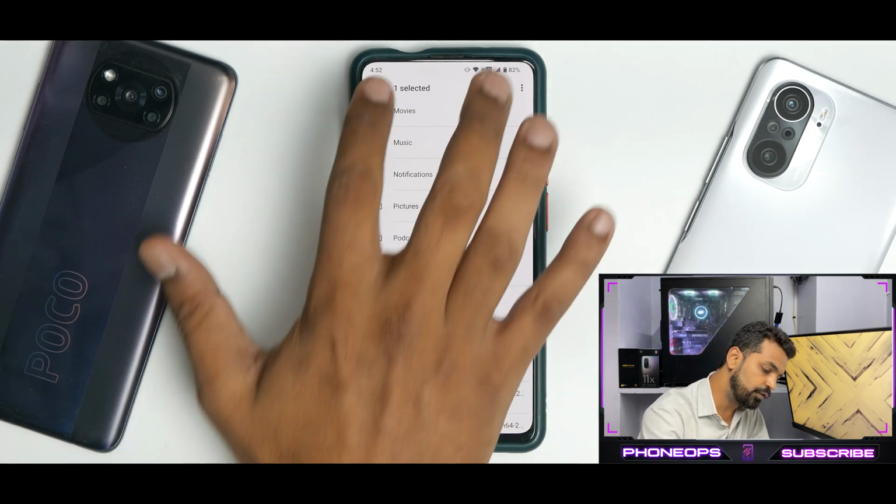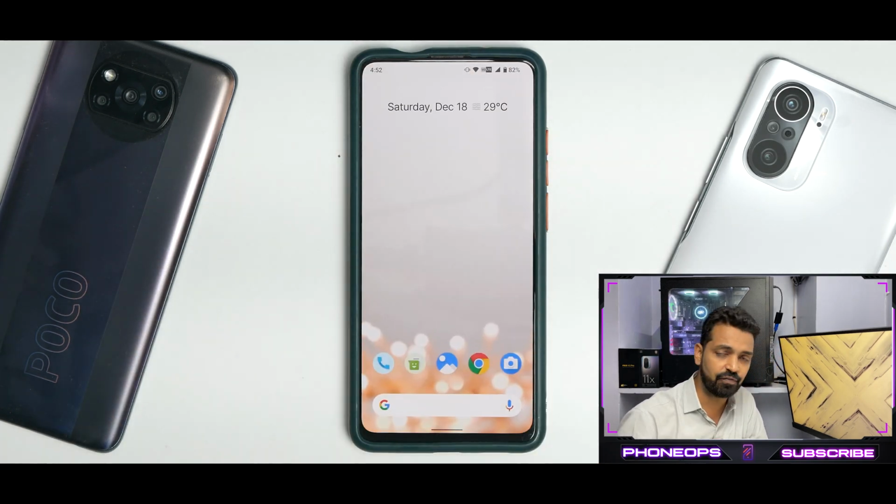Right now, once you've done that, all you need to do is go ahead and flash your ROM, format your internal storage, do whatever you want to. Now, one thing to note over here is this doesn't back up your personal files. It doesn't back up your photos. You can use Google Photos for that. It doesn't back up your music.